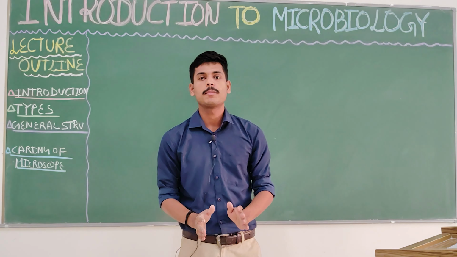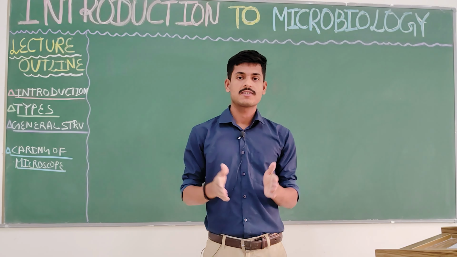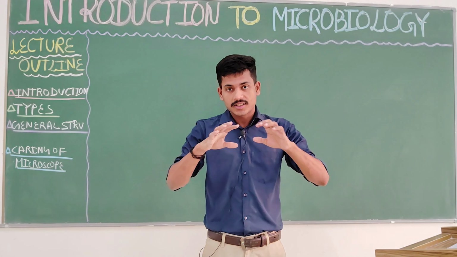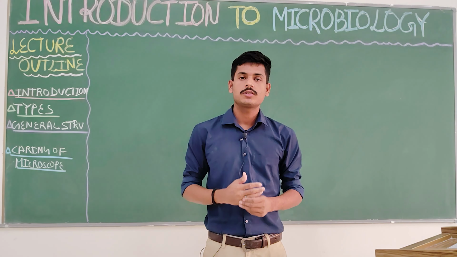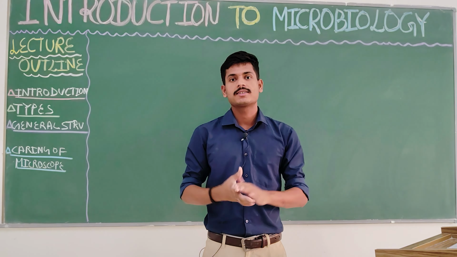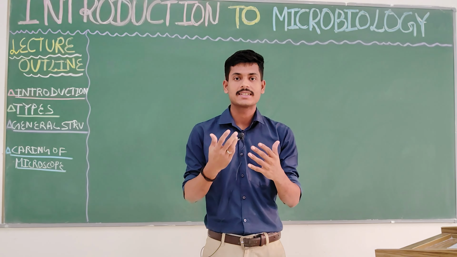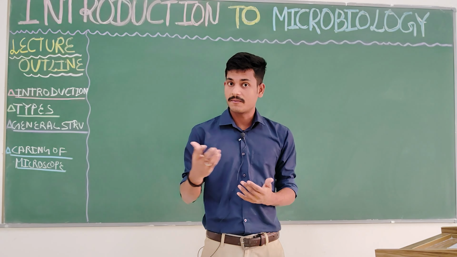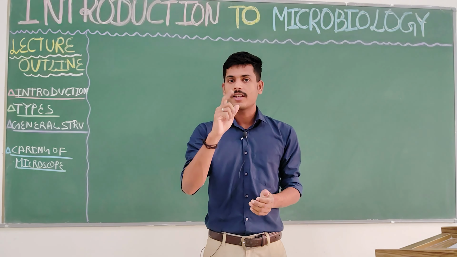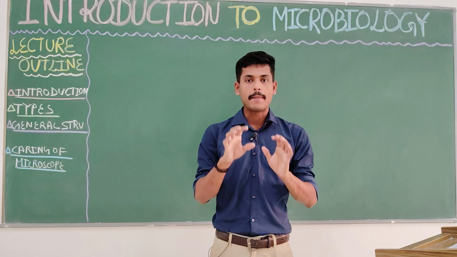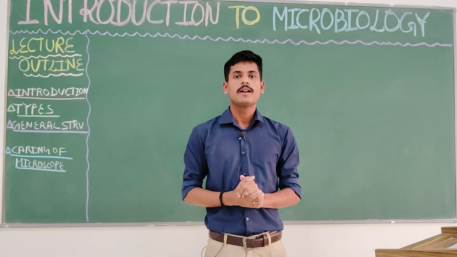Until now we studied what the meaning of microbiology is, what the scopes are, as well as the subfields of microbiology. Then we also saw the different kinds of research that happened in microbiology. We refer to it as the discovery era, and we saw the golden age in microbiology. We are left with one topic called the microscopes. So in today's lecture we are going to discuss the microscope.